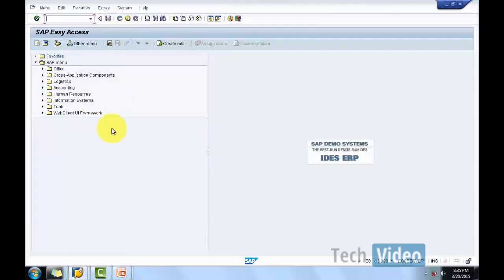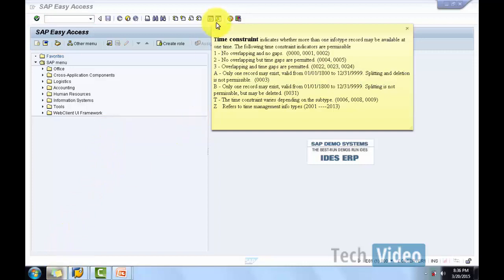So this was an overview of a few of the master data infotypes and how we can extract a report based on this master data infotype, say the employees particulars report. So the next process I'll take you through is how we can actually hire an employee. For hiring an employee, we need to remember certain T codes when you start working with the personal administration module.